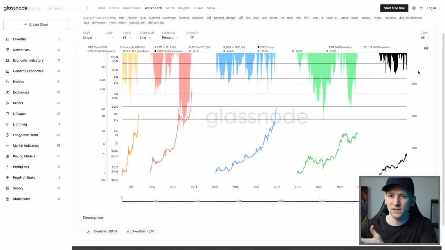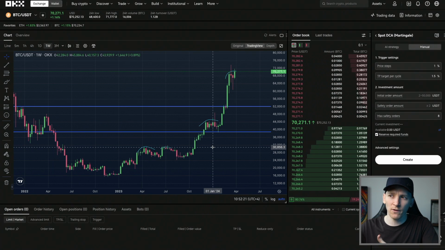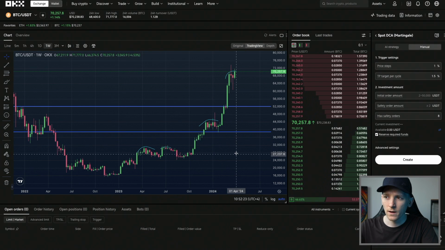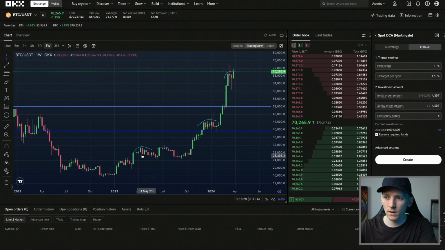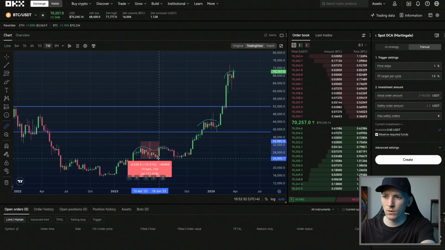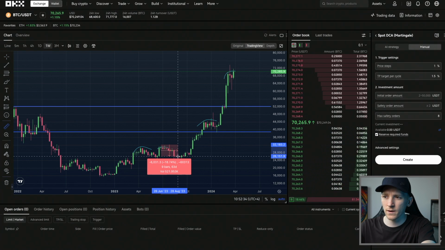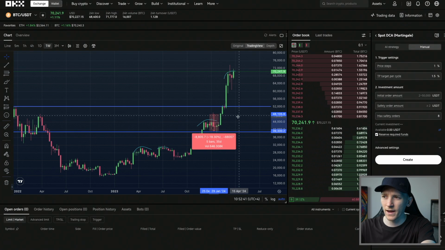And crypto prices generally follow this as well in terms of their drawdowns and expansions, but obviously way more volatile. So we'll look at Bitcoin, and as we know, from a local high, we may get anywhere from a 20% to 30% drawdown. But of course, we don't know exactly where those occur, which is why automating the strategy may work. So you can see here within uptrends for Bitcoin, you do get these drawdowns. So this one was around 20%, this one here about 20%. From the local high right here, another drawdown of around 18%.